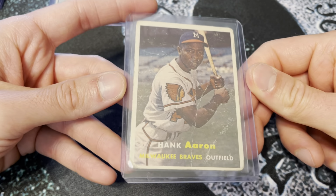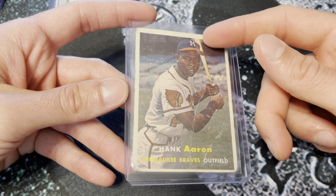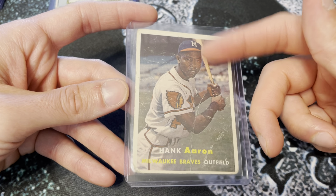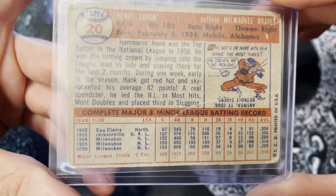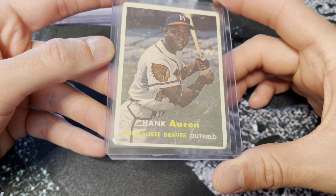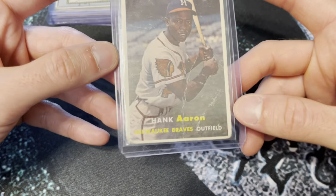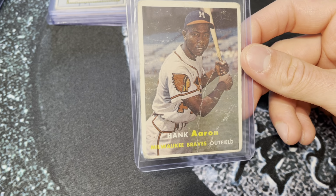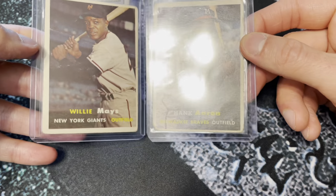This is a cool card here. If you're not familiar, he's not actually left-handed. The photo was flipped around backwards for whatever reason. They made some sort of mistake, but you can see he bats right-handed, so he shouldn't be pictured like this. I can't remember the exact reason why; I read about it somewhere. But I like the eye appeal of this card. It looks really nice and clean. It's probably only 50 or 60 bucks, so it goes well with the Willie Mays '57.